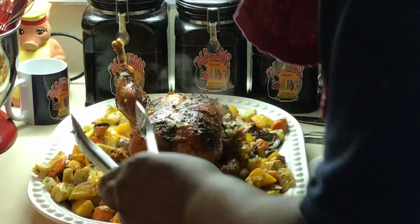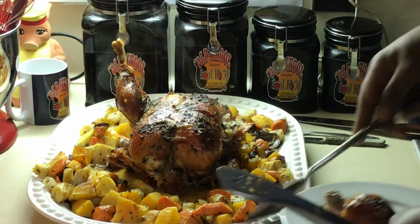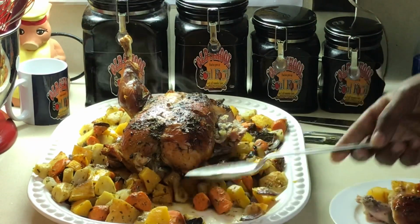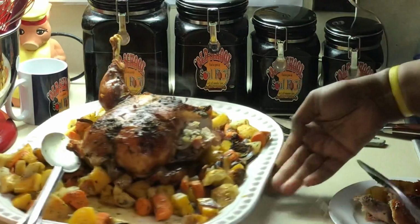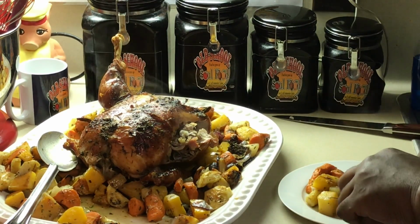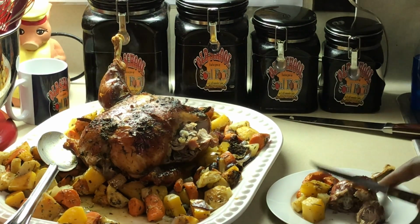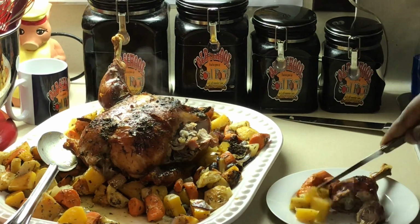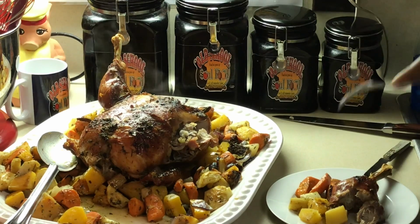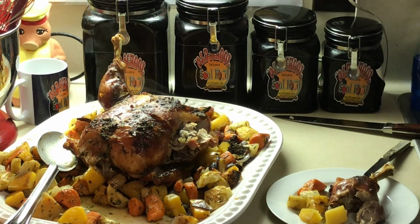But the thing is, these nice veggies, I put a little of the juice. You gotta have that drumstick. Juice of the veg from the turkey. I keep saying turkey. Now y'all got me saying turkey. From the hen. Let's try this out, y'all. So juicy. Very tender. And how tender the vegetables are, like butternut squash, carrot, rutabaga, turnip, parsnip, all perfectly cooked.